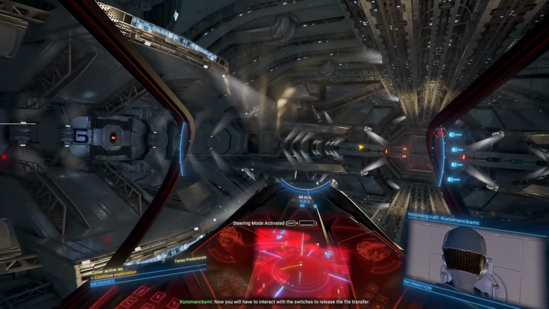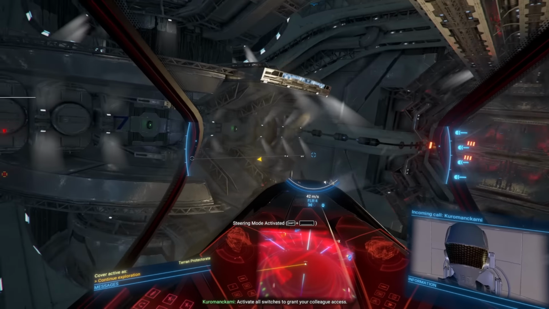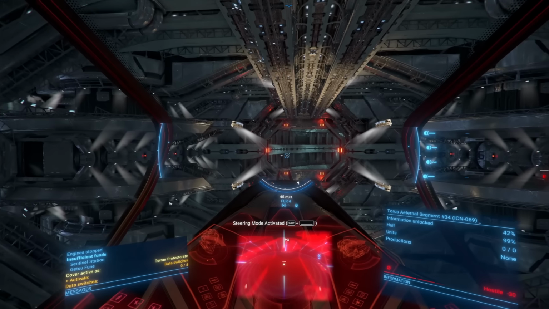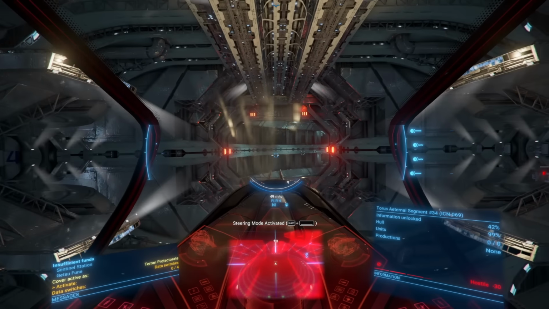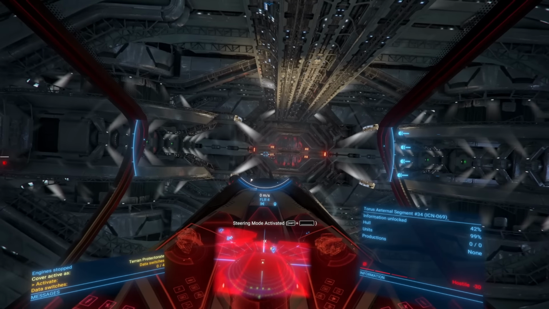Now you'll have to interact with the switches to release the file transfer. Oh, wonderful! A switch puzzle. Activate all switches to grant your colleague access. This looks like one of those puzzles. So we had a few switches earlier. This looks like one of those switch puzzles where if you trigger one, it's going to cause the ones next to it to flip or something like that. Okay, I'm sure that's super compelling viewing. So let me work out the switch puzzle, and I'll be right back.